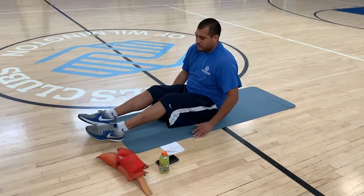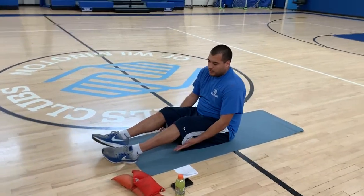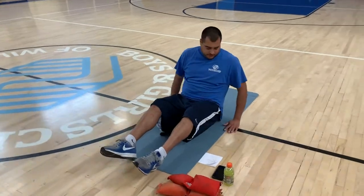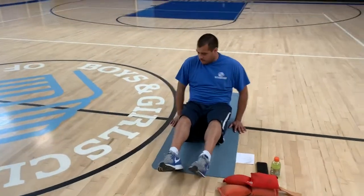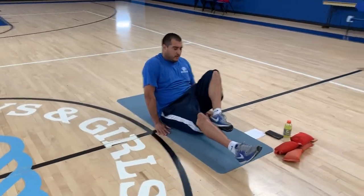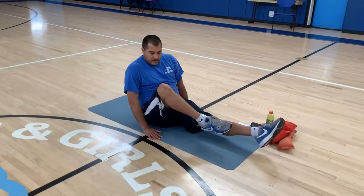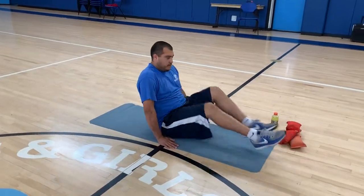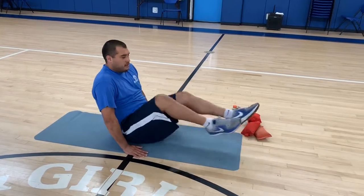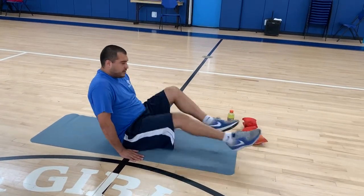After you do that, you can jump into our alternating in and outs, which is gonna pretty much include the same workout, but you're alternating your legs, just like your bicycle sit-ups. Feet together, hands on your side, feet up. So when you alternate, bring one in, back out. One in, back out. Alternate like so. Go nice and slow, stay in control.